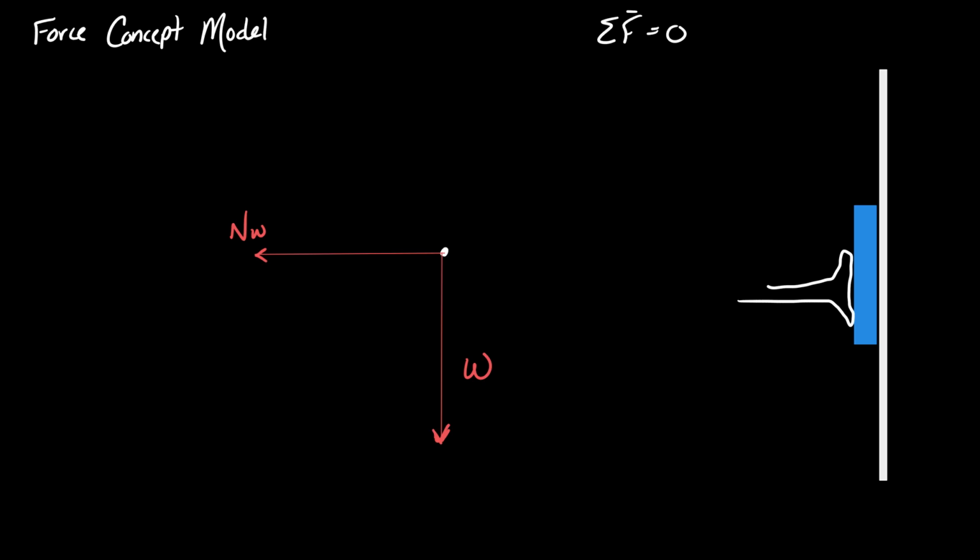Now subscripts are going to become useful here because you may have more than one normal force, or more than one tension force, or more than one frictional force. So finding a way to differentiate one normal force from the other is a good idea. I put a little W there, saying this is a normal force from the wall. Is there any other surface in contact with the book? The hand. Is it clear that the hand is applying a force that is perpendicular to the hand?